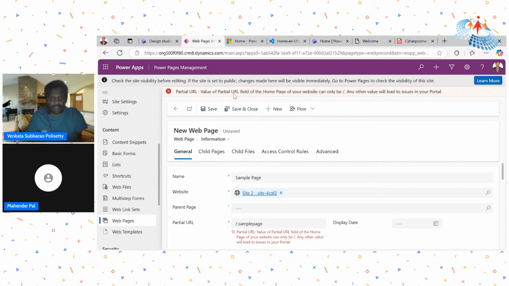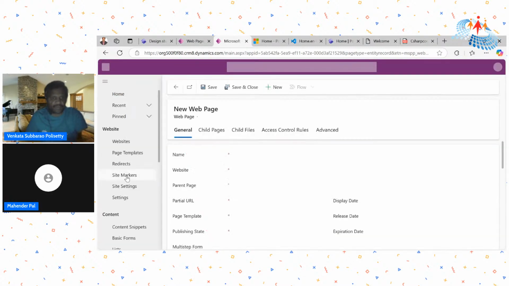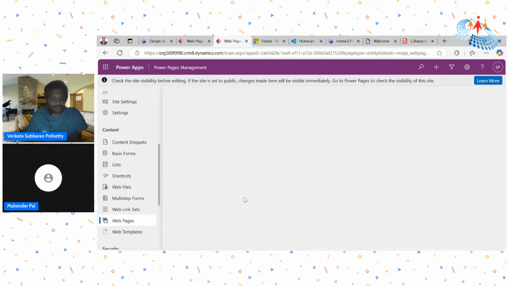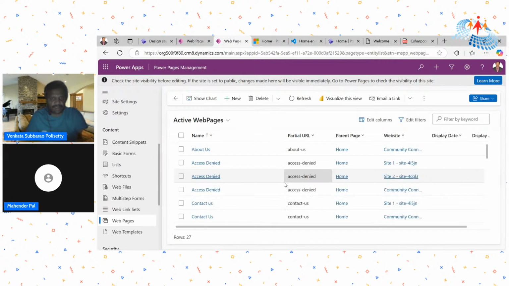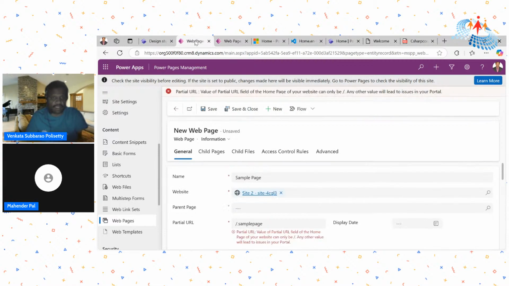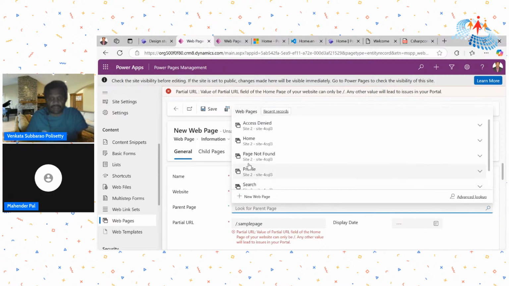So what I'll do is click on this duplicate tab and go to the web pages again. Let's open the about page. It says the parent page is home and the partial URL is this one, but I had not specified any parent page. That's why I got that error.